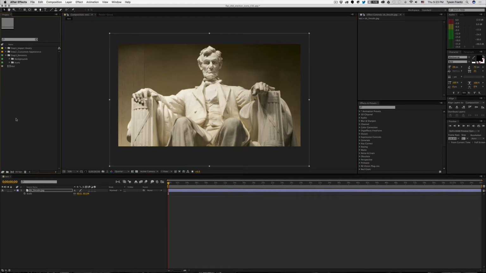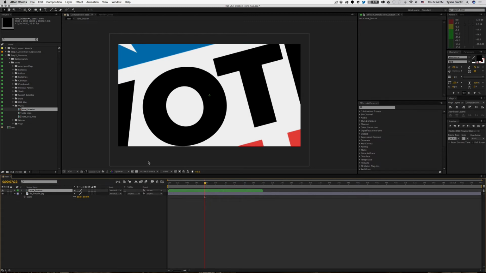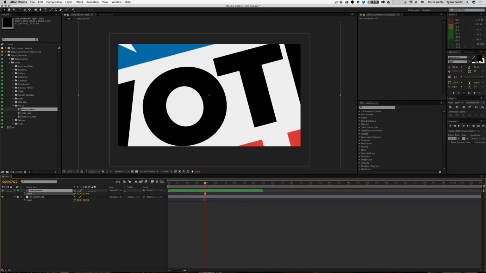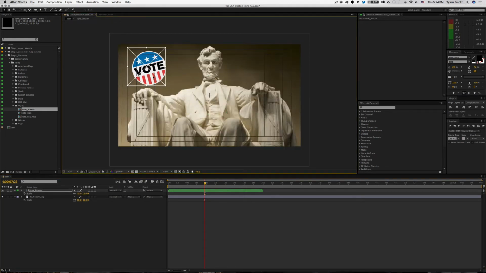And let's say we wanted to use one of our icons without pre-rendering it, which you can pre-render all of these icons to use in video projects so that you don't have to worry about dealing with the After Effects project. So let's say, for example, we'll go down here to our vote button. And we wanted our vote button to appear over this footage, but obviously it's very large because this is a standard definition composition. So all we do is place our little vote button on top, hit the S key to show the scale property, and scale that down as far as we want. Maybe to 10%. We'll put it up here in the corner somewhere.